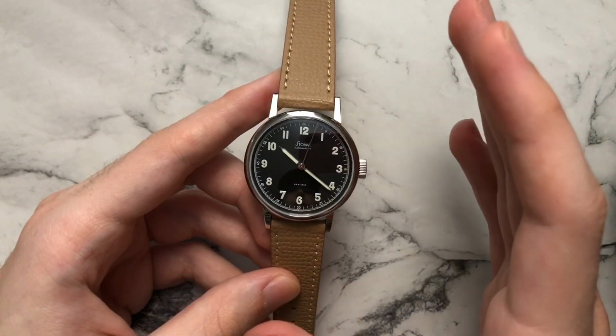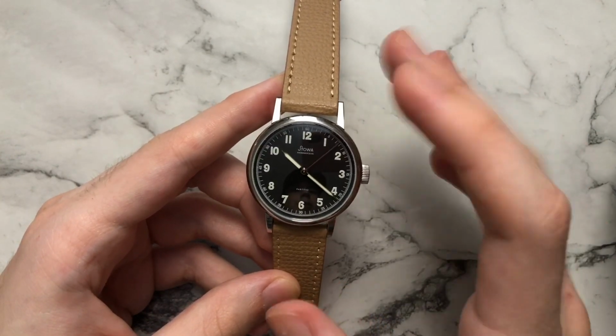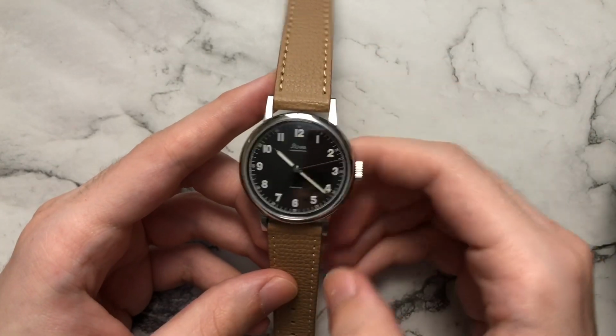Switching it up a little, we have this nice Italian leather strap from Vario. I do think this kind of taupish, brownish color works really well with both the vintage feel of the watch and just the color palette on the watch itself.